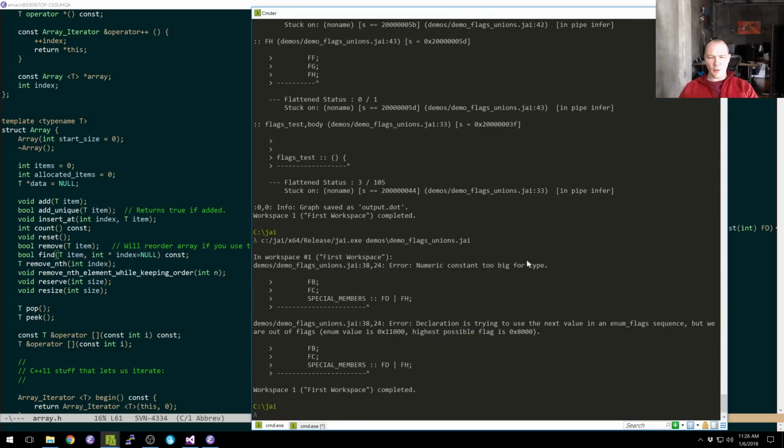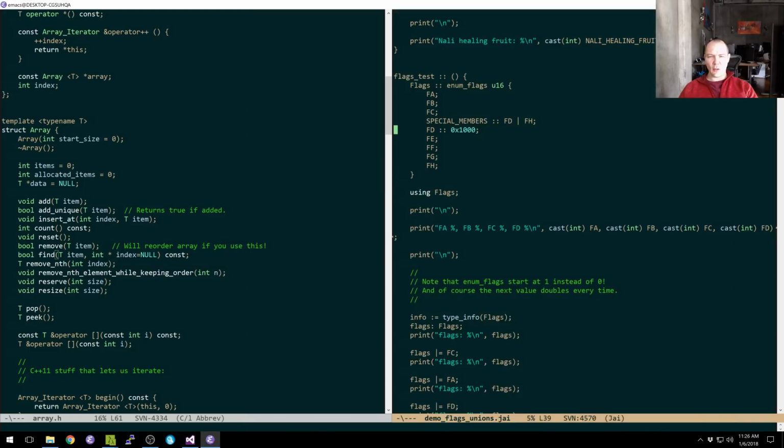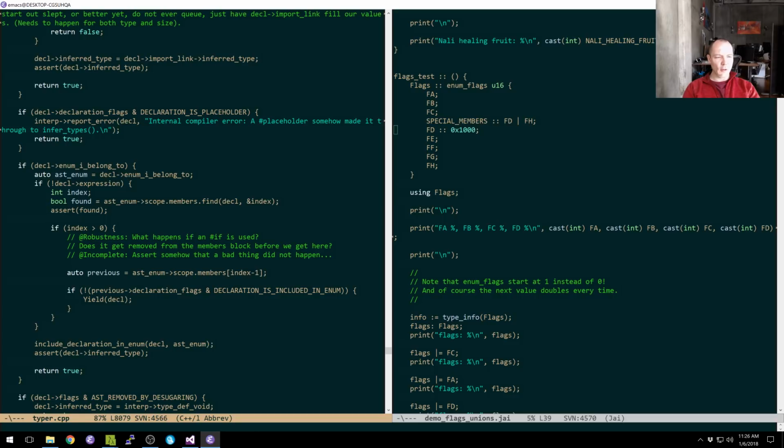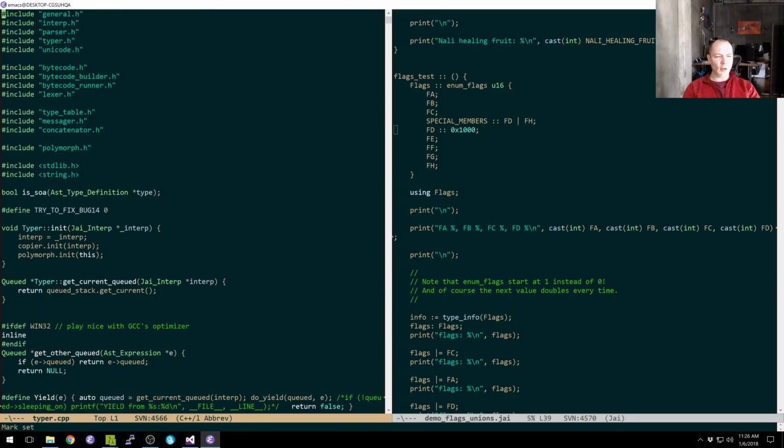I'm going to have to put a breakpoint there and look at what's going on, because it shouldn't be trying to use the next value in the sequence. It should, because it has a right-hand side. You know what I'm saying? Let me look back at, before I run the debugger. So we just call include declaration in enum.